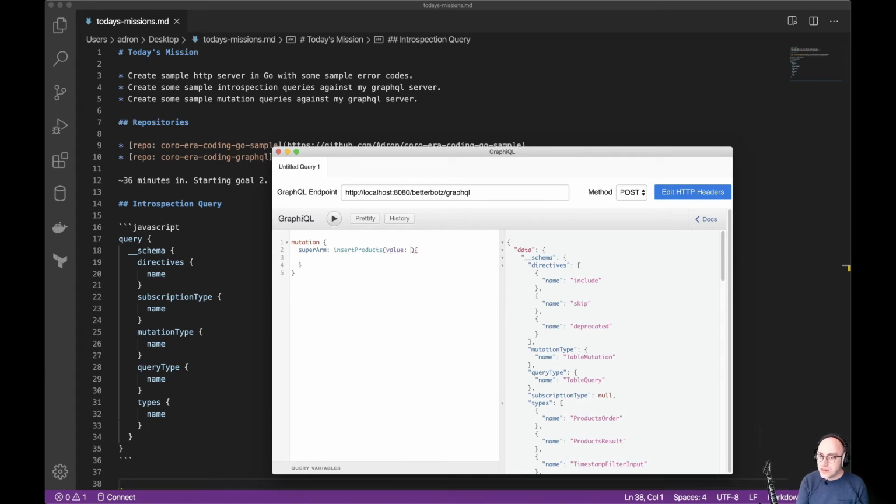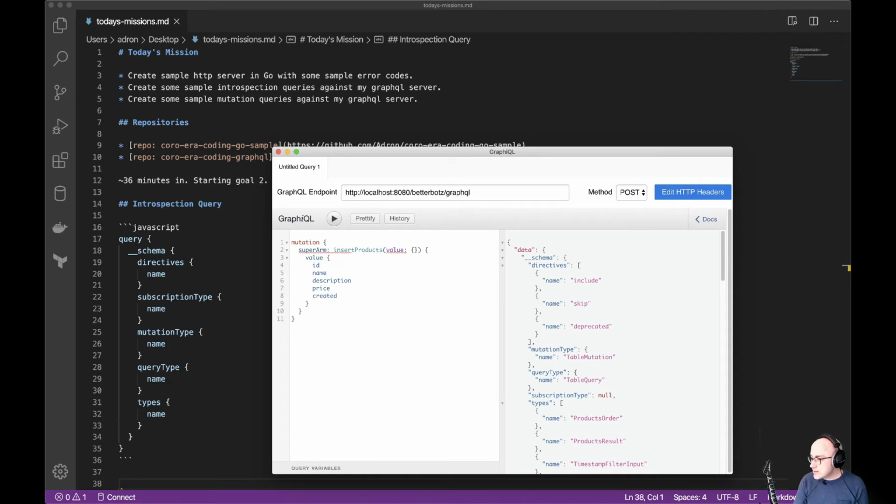Value, and then more, and then we need ID, name, description, price, and created. I don't know how to do the created as a text. I remember it's a text field.